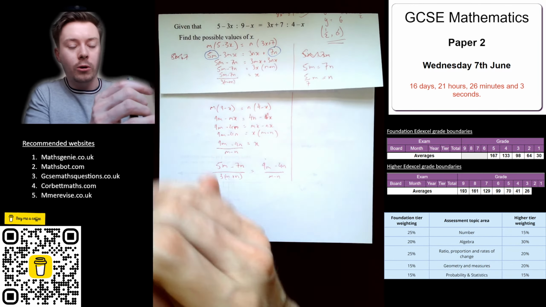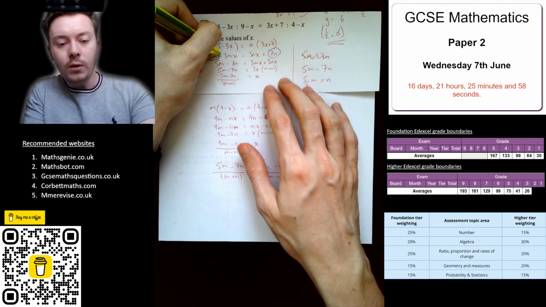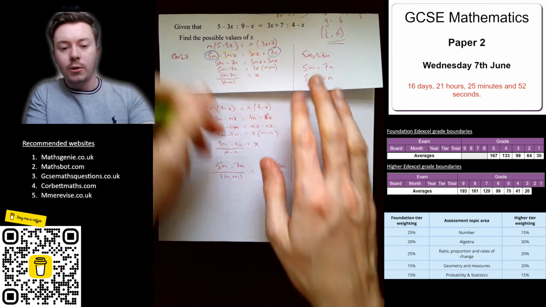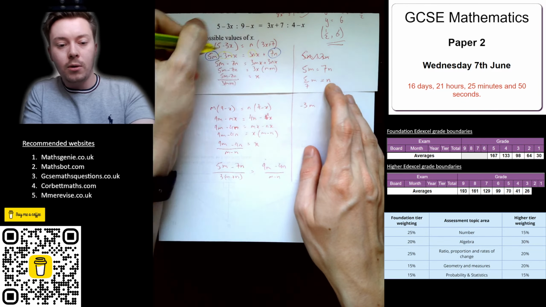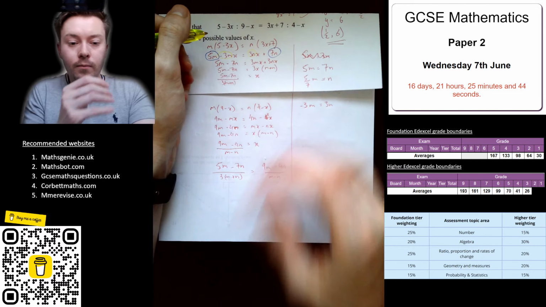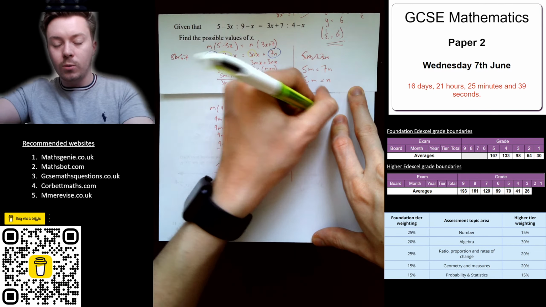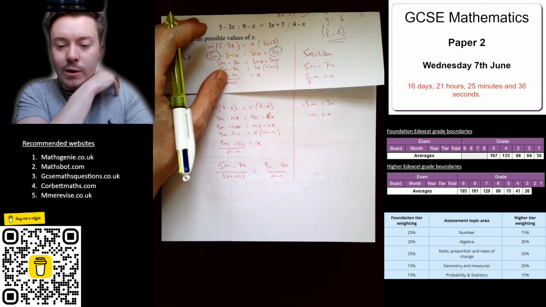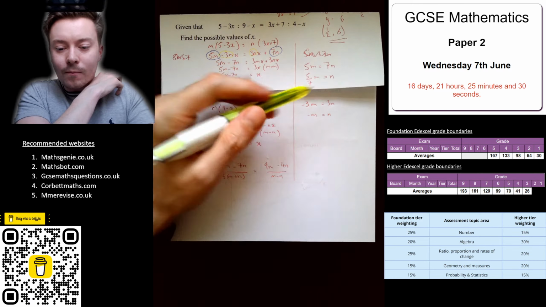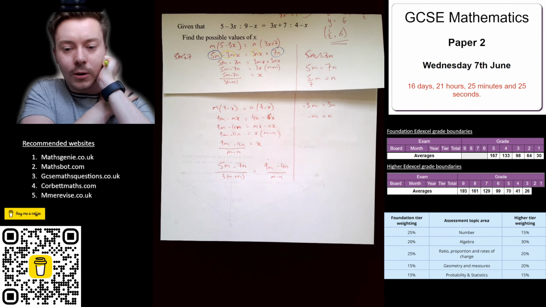Now if I also look at, let me use another colour, the x part, so I've got minus 3m and I've got 3n. So that tells me minus 3m is equal to 3n, then divided by 3, I'm going to get minus m is equal to n. Okay, so I've got some different things here which is going to make things a bit tricky. These two things also are different, aren't they? So this method may not work either.